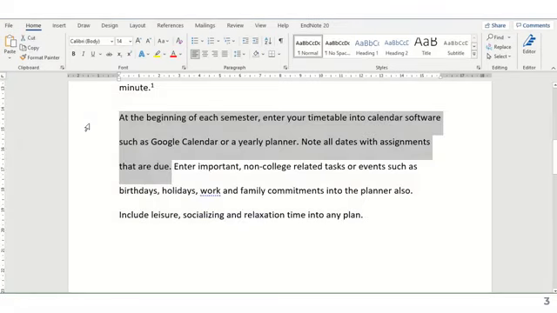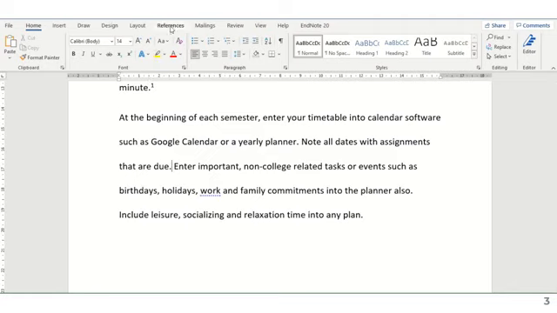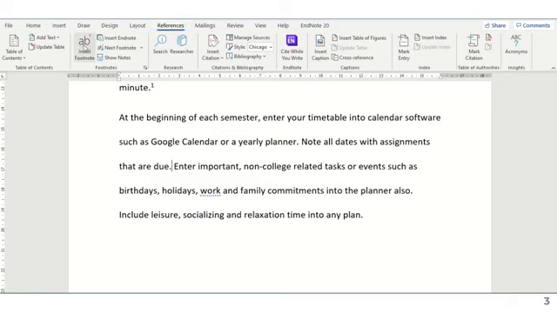Now I will show you how to create and cite a reference for an ebook in the Chicago style. You will see here in the third paragraph, I have paraphrased some advice that students should use an online calendar or yearly planner to enter all important dates. After this paraphrase, I want to cite where the information came from. So to do that, I want to first put the in-text citation to indicate that there will be a footnote.